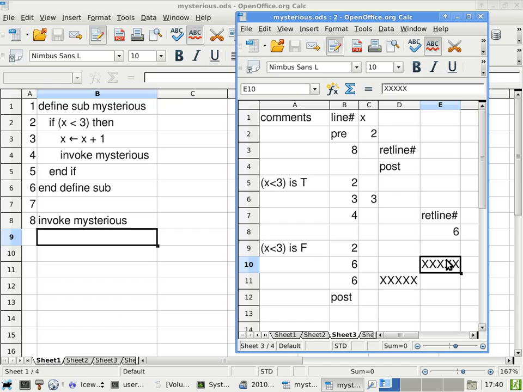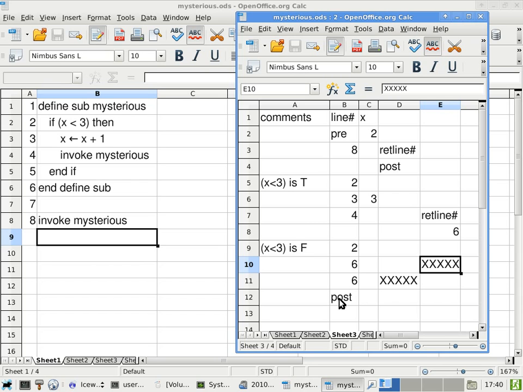And then we have to indicate this column E is no longer in use, and then we continue execution on line 6. But line 6 is going to do exactly the same thing, but this time it is dealing with column D. We have to remember where we are supposed to go back to. We're supposed to go back to post, and then we have to mark that column as freed or available at this time, or deallocated, and then we continue execution at post, and we're done.